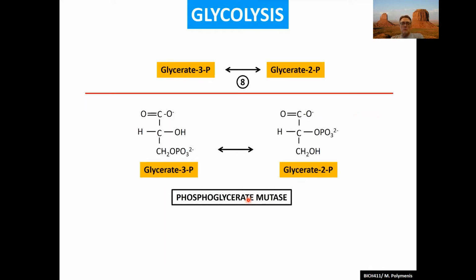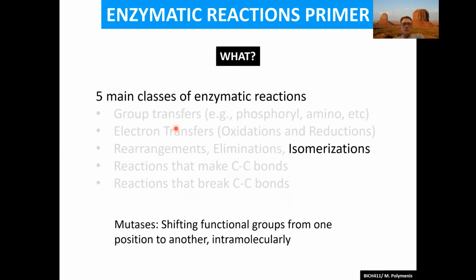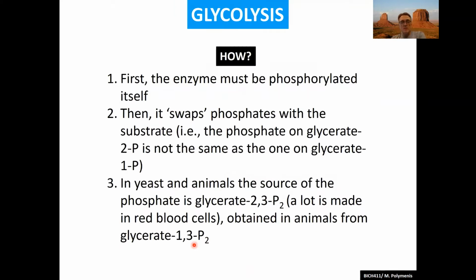So the first reaction is catalyzed by phosphoglycerate mutase, PGM. And as I said, all it's going to do is move this phosphate from this position to its neighbor carbon. However, in reality, it doesn't actually grab this and move it over here. It does something very interesting. Now, as a group, where does that fit is, of course, an isomerization. Mutases in particular do shift functional groups from one position to another within the same molecule. But as you'll see, they do it in an interesting way.